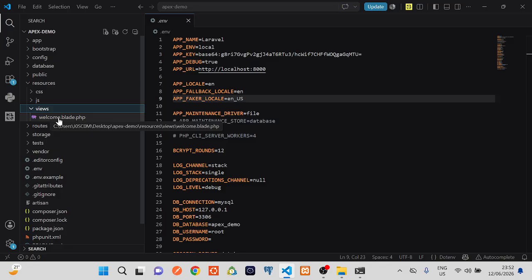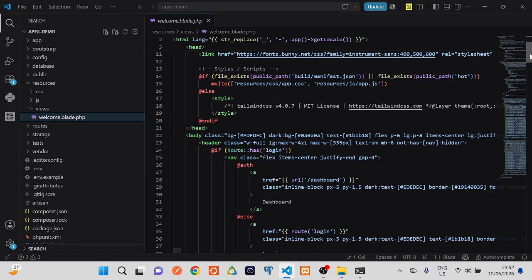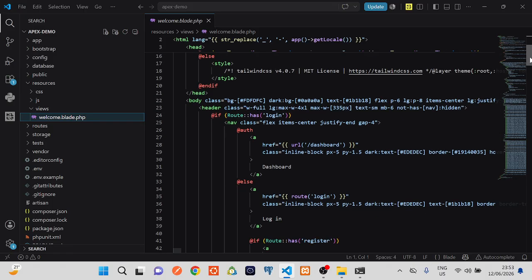So if I open this file, as you can all see, at least I think you're familiar with this. These are some of the HTML. Of course, there are some advanced things, but at least you know you're familiar with HTML and CSS, and there is some Bootstrap, as you can see. Though Laravel uses more of Tailwind CSS now, which I'll explain in the upcoming tutorials that I'll be creating for you. Now, these are the files.